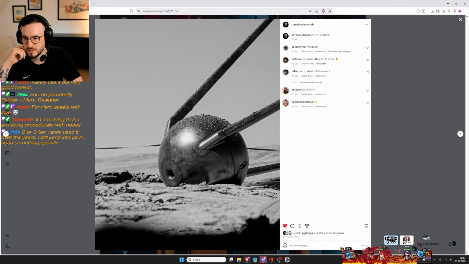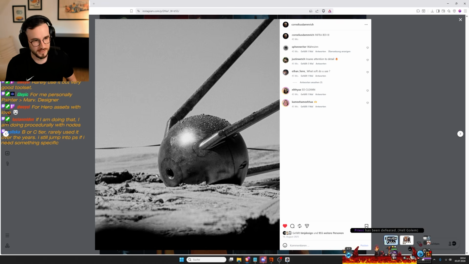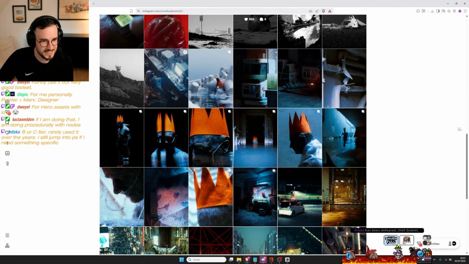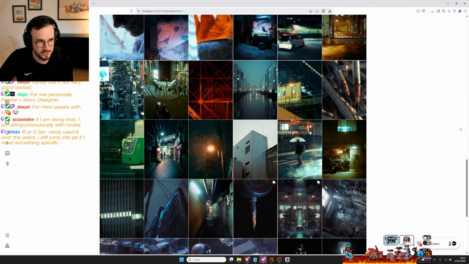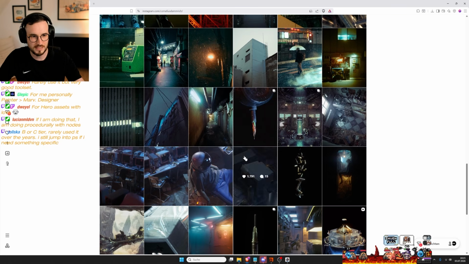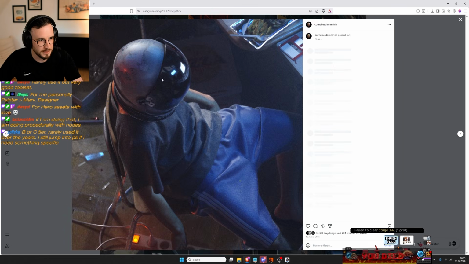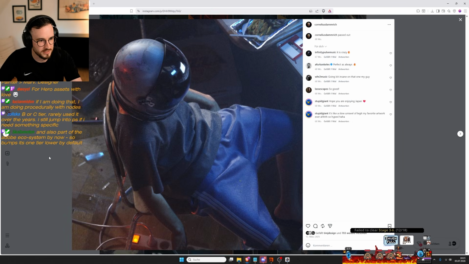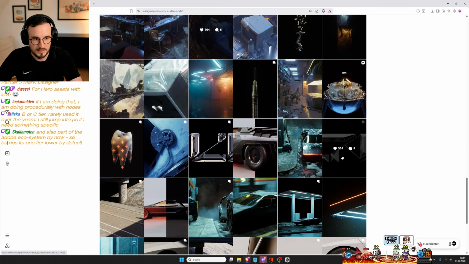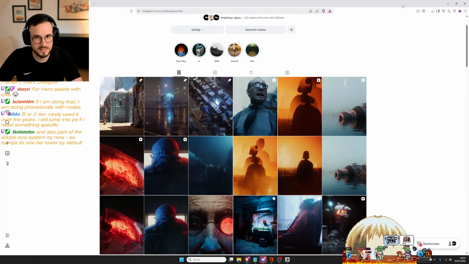For me personal, Glepic is saying Substance Painter is better than Marvelous Designer. Fair enough. I can understand that. Rarely use it, but very good tool set for hero assets, with love. Yeah, I think so. I think if you have a hero asset and you want to give it specific textures and stuff that are actually sticking to the UVs, or you want to do decals and stuff, you can also do it in render engines in another way, but yeah.